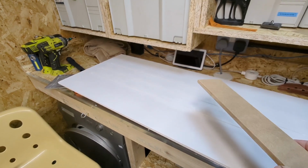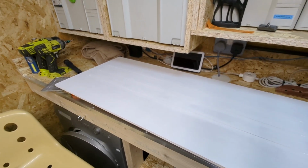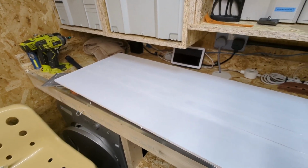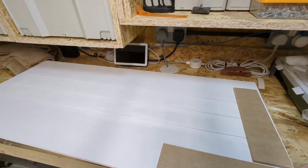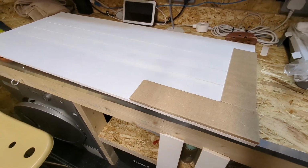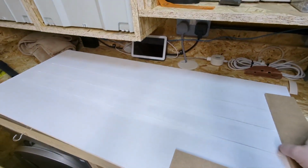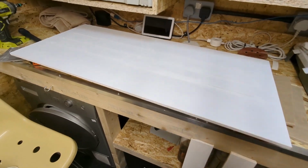This is the door. This is 9mm, but it is going to be doubled up, so this is going to be the door, and it's going to be a shaker style door with the rails and headers and rails and stuff like this. Hopefully give you the effect. There you go, there's the rest of it. So yes, that's the door. That's what we're currently on with at the minute.